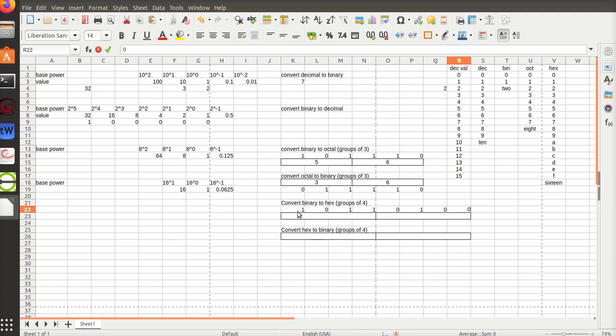So what we've got to do is add these up. Now in binary, this is the 8, 4, 2, 1. So 8 plus 2 plus 1 is 11, and 11 is a B. So what I would have here is a B. And then 8, 4, 2, 1, there's only a 4, so this would be 4. So this binary number 10110100 base 2 works out to be B4 in hex.